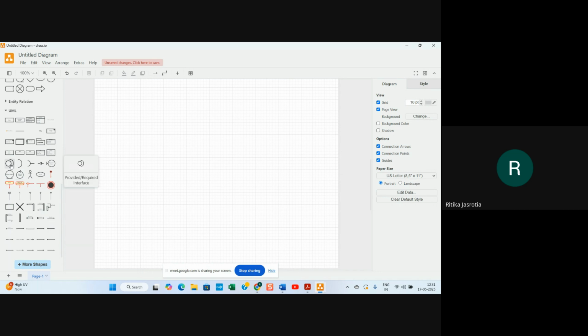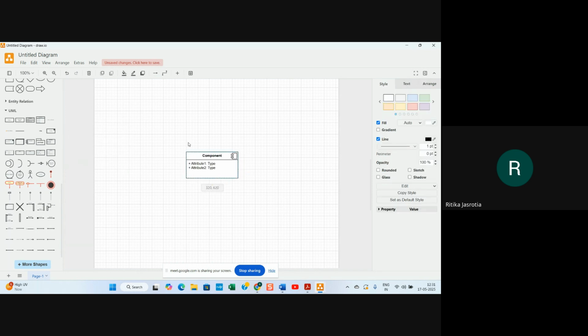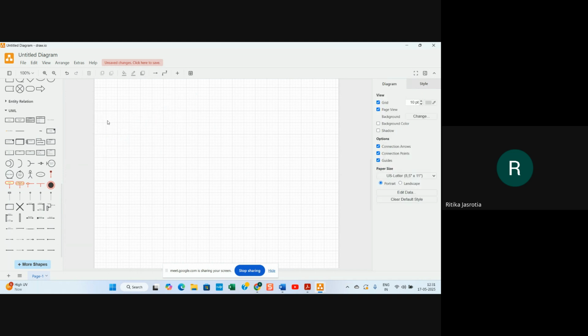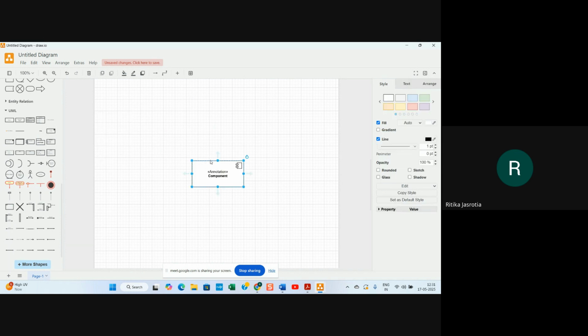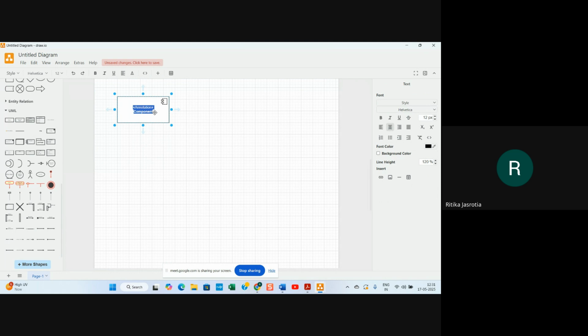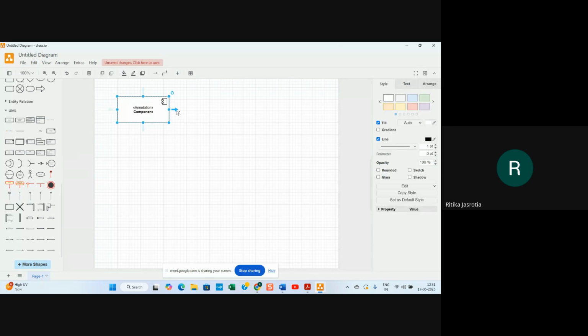So this you can use again. And now a module is this, package is this, a block is this, a component is this. So you can use this component, right? You can give the attributes also in a component if you want. Otherwise, you can also have a component like this. For this symbol, you can use this. Otherwise, you can use this symbol, right? So what component it is, you can write it here. And if you want to connect it to some other component, you can also go from here to here like this. You can connect it, right? That is there.